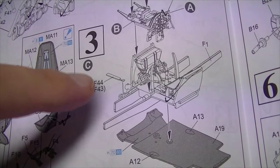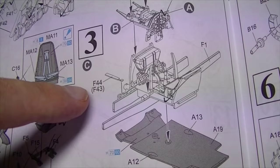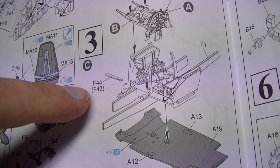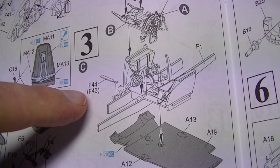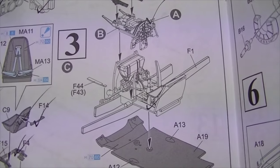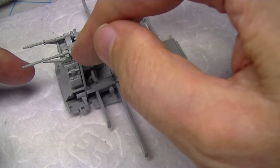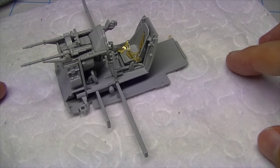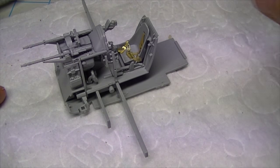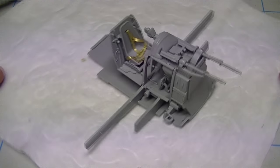Okay, right here, part number F44, and we are left to assume that the fact that F43 is in parentheses is some sort of code for something. I assumed that it meant one on the left, one on the right, because there were in fact two of the parts, and they looked, as far as I could tell, pretty much identical. But as you can see from those instructions, there's not a lot of definition on exactly how they go in. And when I looked at the parts, there wasn't anything about their design that gave me any better clue. You can see on the opposite side, same thing.